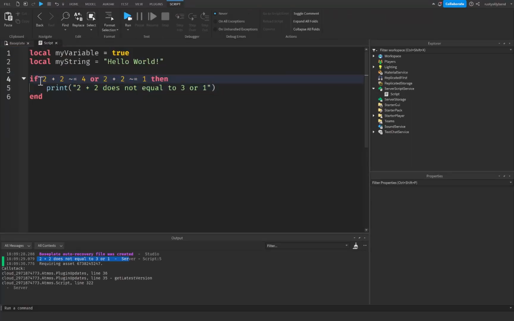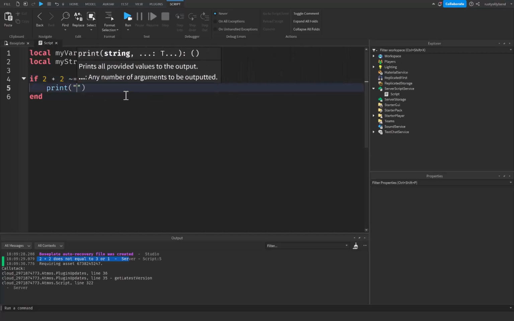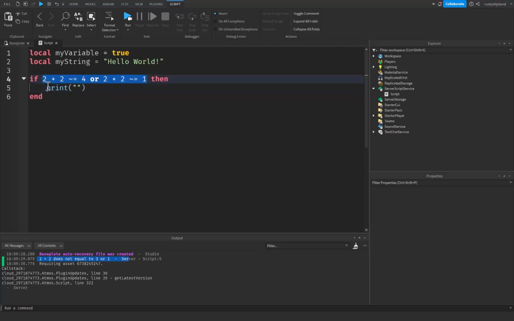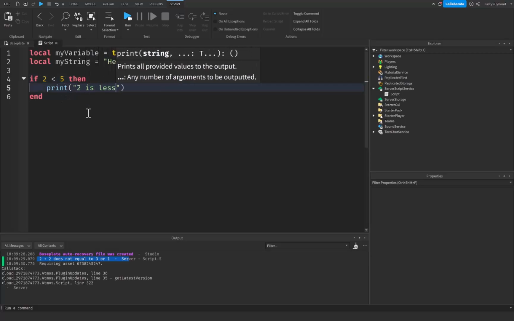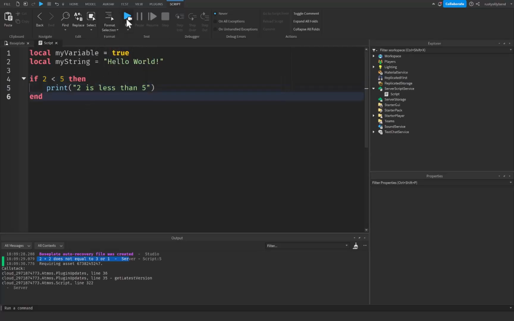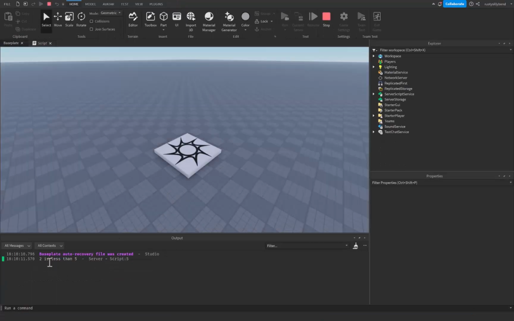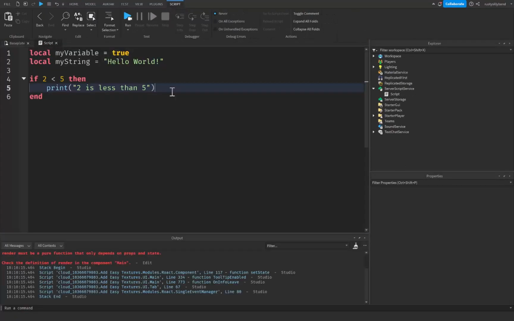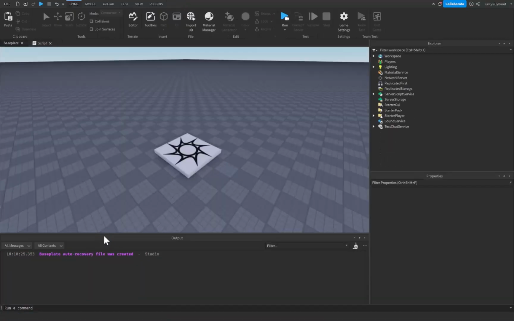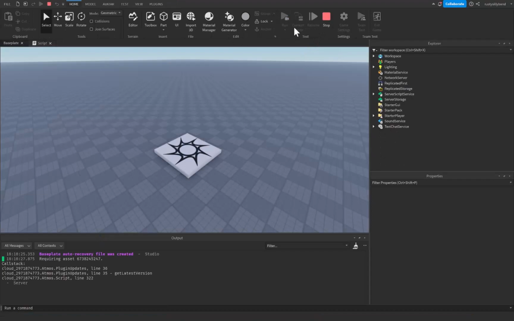Another thing to keep in mind is that we can do greater than or equal signs. I'm just going to get rid of this text inside the print statement. So if we write if 2 is less than 5, we're going to print 2 is less than 5, just like this. If we run this, you can see 2 is less than 5, makes sense. And you can combine your else statements inside of here as well if you wanted to, but we can also do greater than. So if 2 is greater than 5, however, this is not going to print simply because 2 is not greater than 5.